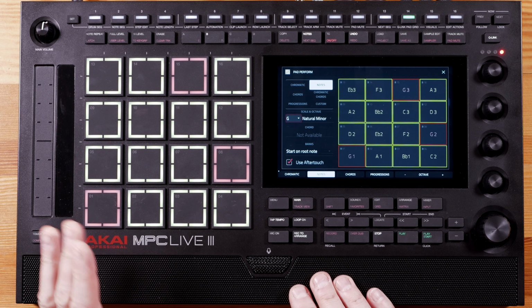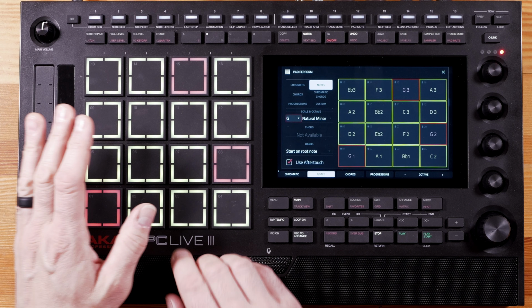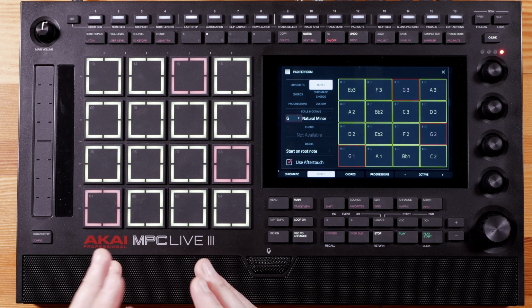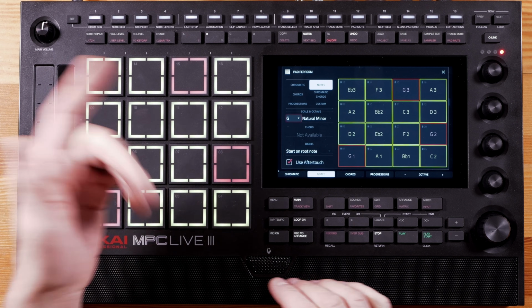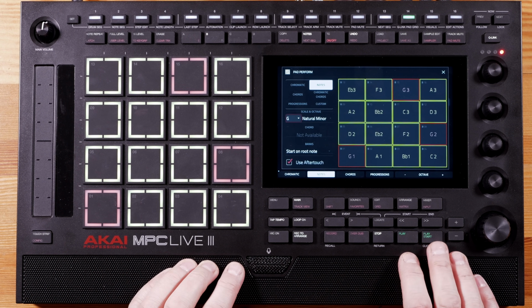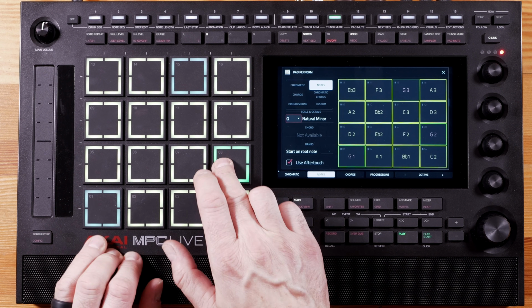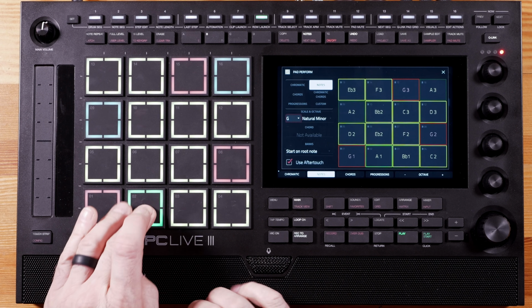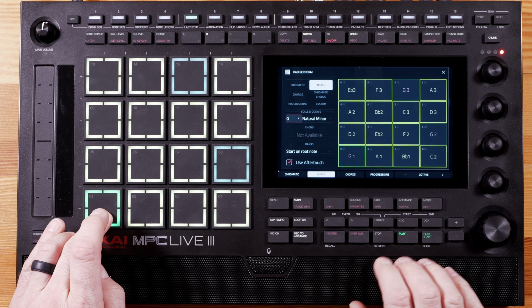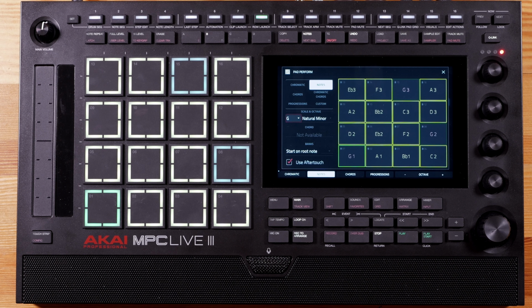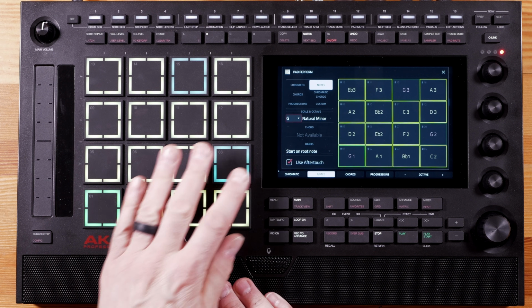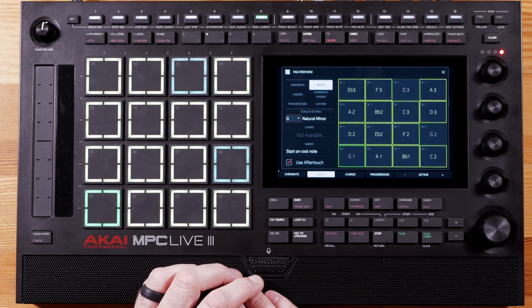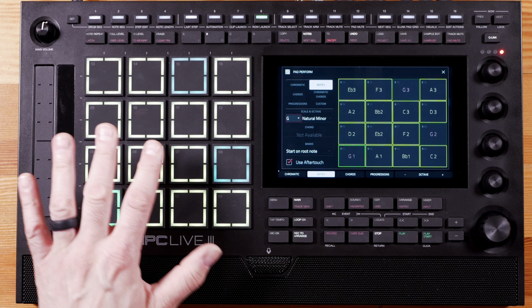in a lower octave. And now what we're able to do is perform with the pads, and everything we're performing is going to be in the same key as the sample from the drum kit. So as you can see, it actually is a pretty easy, quick way to come up with a bass line because everything we're going to play is now in key. However, I do want to adjust the sound a little bit.